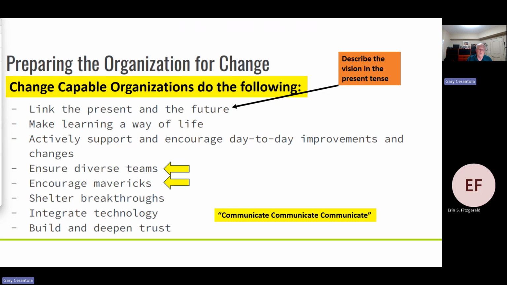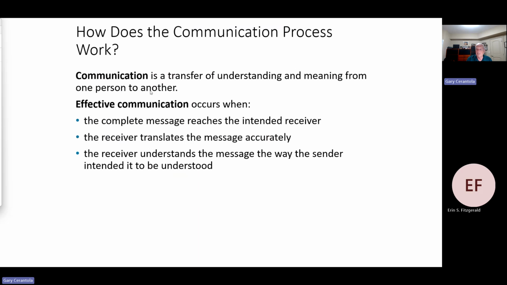I know that, in some of those large projects that I managed, a lot of rumors surfaced. People were going to be laid off. They're going to change the way we do things and we don't like it and whatever. We actually started a newsletter called The Grapevine. And as soon as we heard of a rumor about something going on, we'd post that rumor and show that it was misinformation, and then clarify what we were really trying to do in particular areas. And I'll tell you, you wouldn't believe the success results out of that particular newsletter. Okay, so communication, you're transferring the understanding and meaning from one person to another.